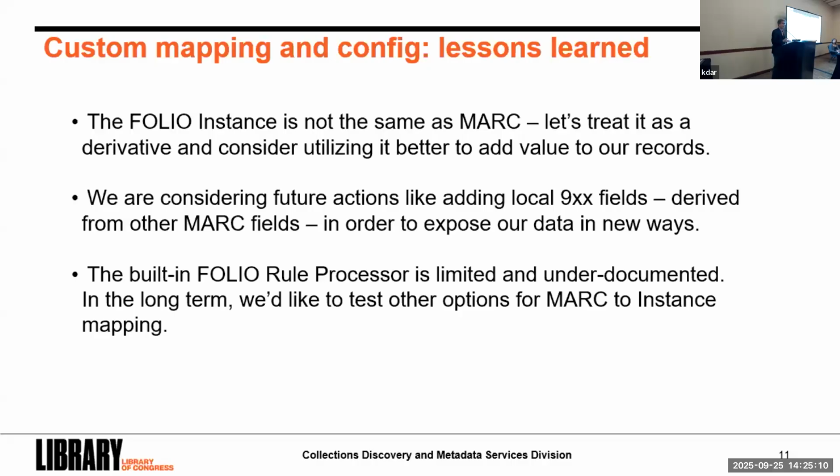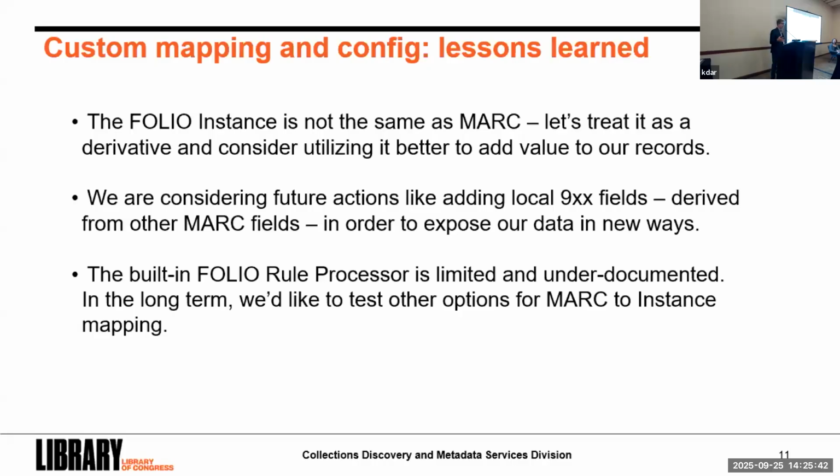We can actually enhance the FOLIO instance records in some cases in ways that, unless you're a cataloger and know MARC very well, you wouldn't understand what the MARC data was. We can explode that data a little bit in the MARC instance in the FOLIO instance record. Some of this will require data work. So we might have to go into the MARC records themselves, add a local field, map that local field to the FOLIO instance record. It's not like the most efficient thing in the world, but it's something we're working on. So that's the second bullet point.